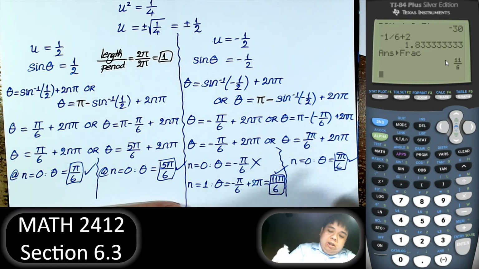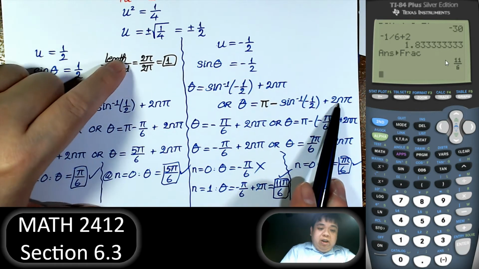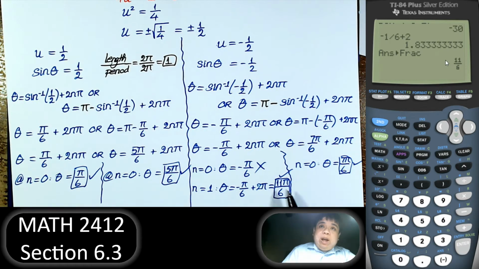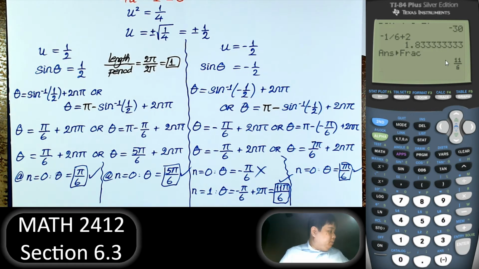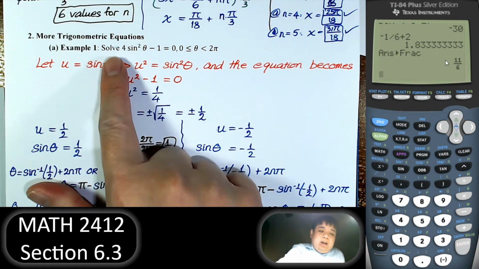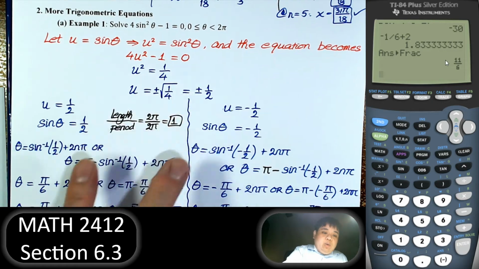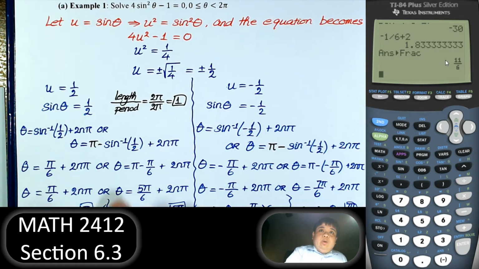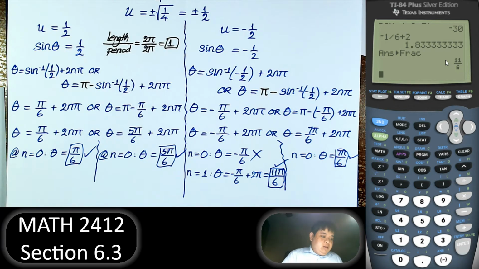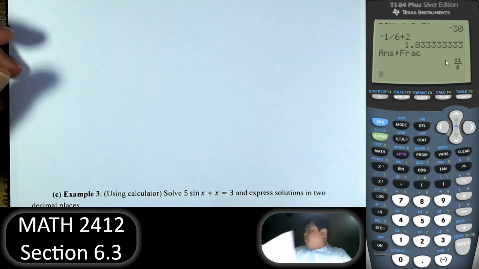And that is good. Now, also on this problem, we have 2n pi. So the length over the period is also 1, meaning that we only have one value for n for each case. Right. So this problem is not much different than what we have before. But this one, we have to do the substitution, convert that to a quadratic equation. And so for that, we have 2 solutions for u, 2 solutions for sine, and we do the inverse. That's all we have. Right. So that's what we have for this problem.